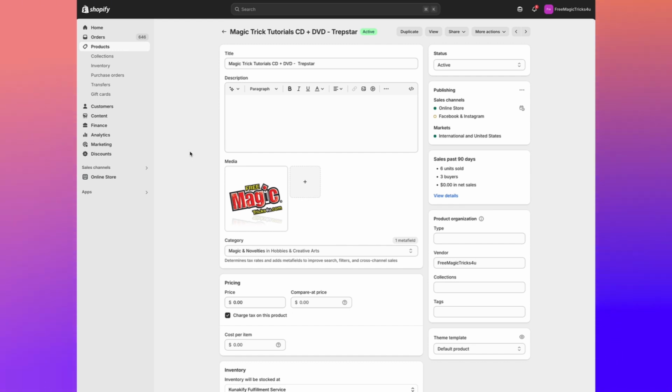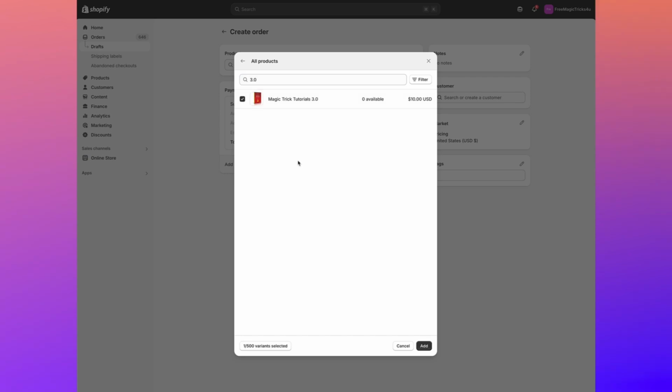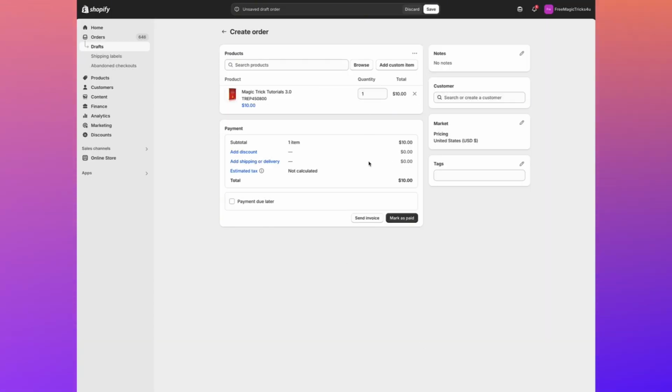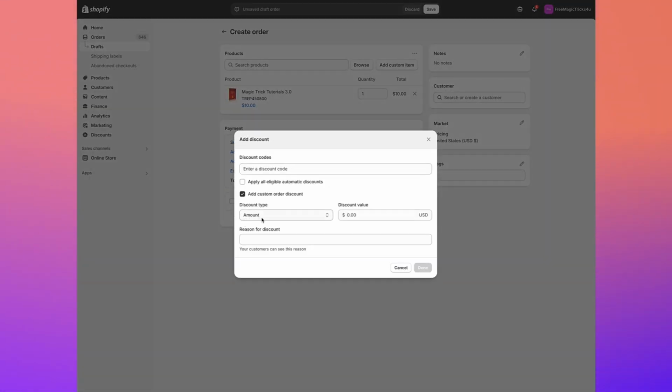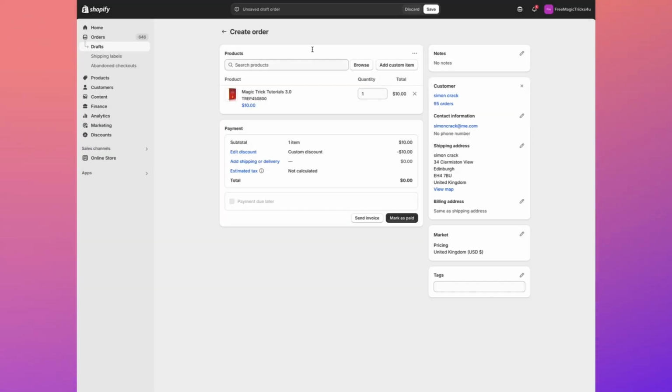So let's do a test purchase. We'll add this new one. I made it $10. So for this one, let's add a discount just to make it a free order. And then, right. We'll mark this as paid.